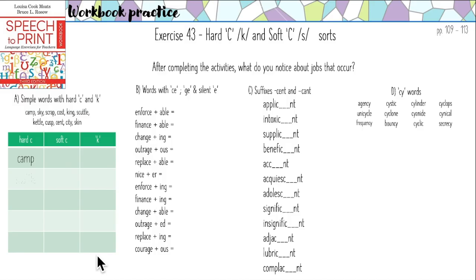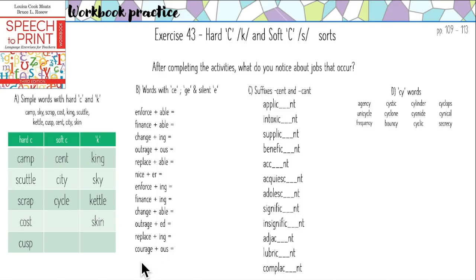So take a look at all of our hard C's. And if you notice, we have CA, CU, CR, CO, CU. So all of these are that K sound, if you notice that pattern we talked about before. Now take a look at your soft C's. Scent, city, cycle. CE, CI, CY, so that follows that soft C rule. And then we have king, sky, kettle. If you notice, it's the same as the soft C rule, but we're using K because we don't want the sound to become a soft C.